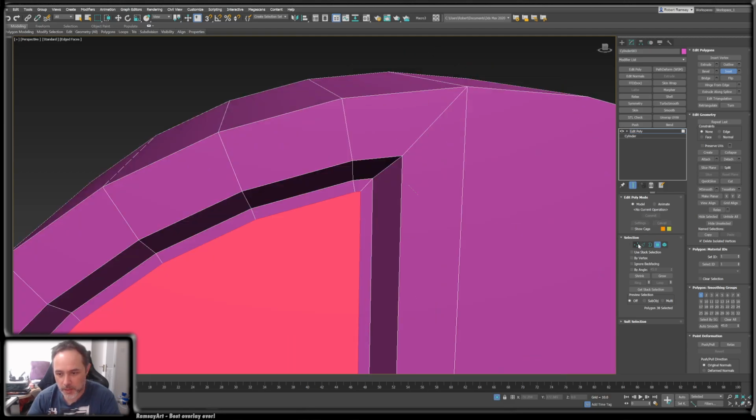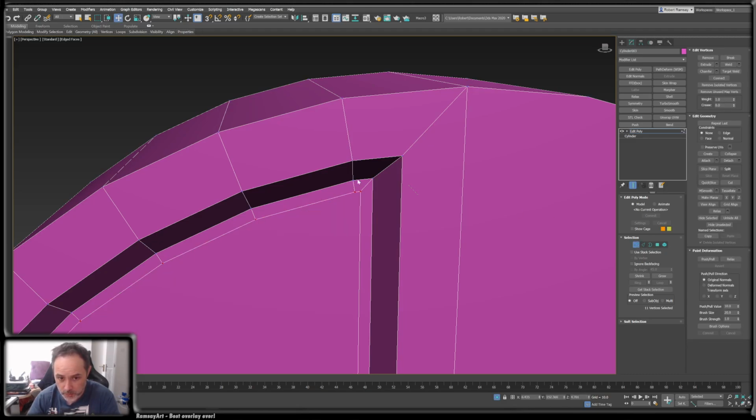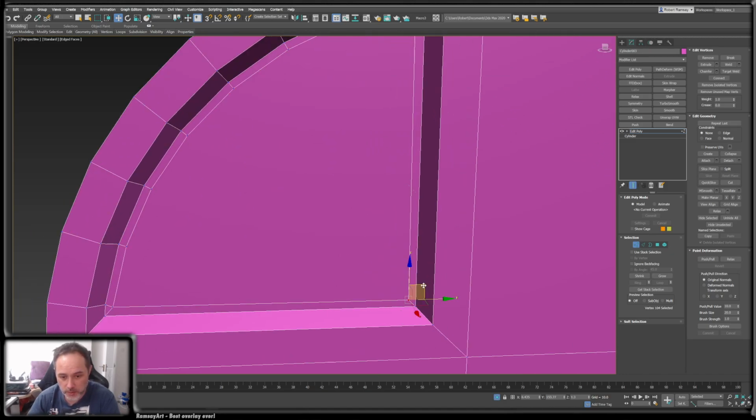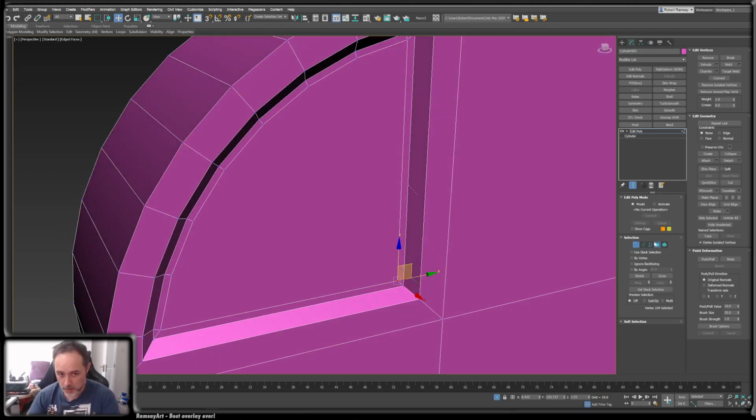In fact, where these get so close, I'm going to hold down Control and click verts so that the verts remain selected. Go up to the weld dialog box and just use the threshold value, and they'll be welded up, right? This is the quick way to do it. You can always fine tune this to make those edges straight or whatever. No big deal.